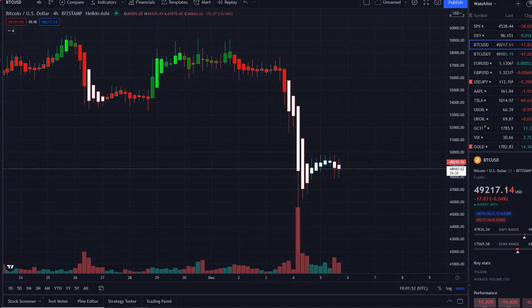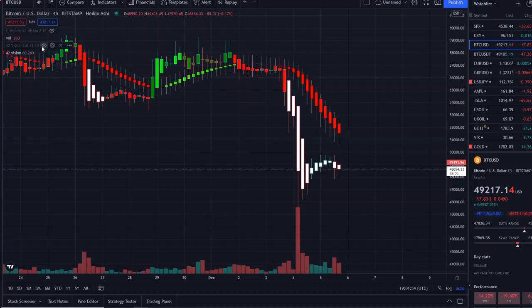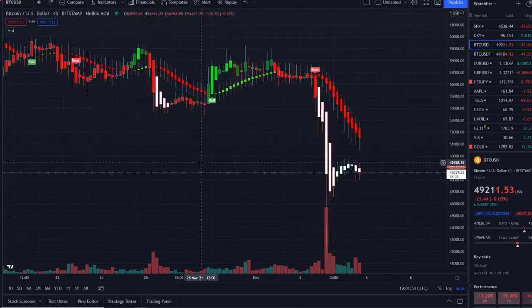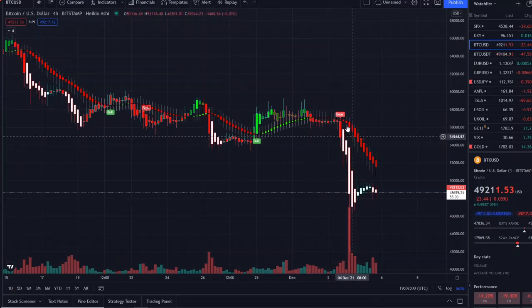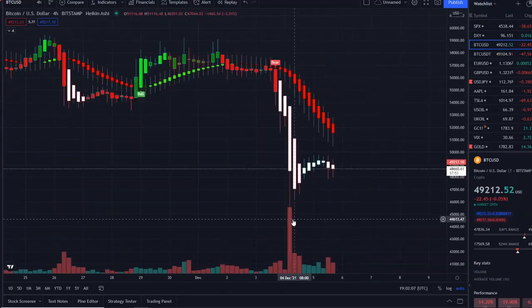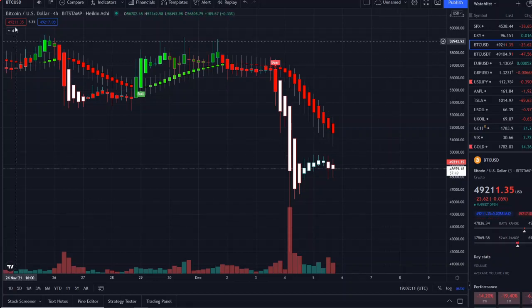We're also going to look at these charts with 42 Vision, Ultimate 42 Vision, and 42 Vision 2.0. As you can see here, it's under a bear indicator, extreme weakness all the way down on 42 Vision, and red bars on 42 Vision 2.0, showing that things are in a downward pressure trajectory based off the 4-hour.